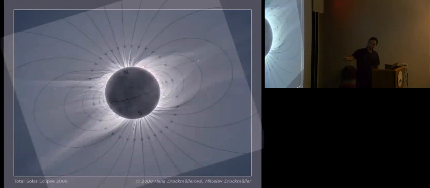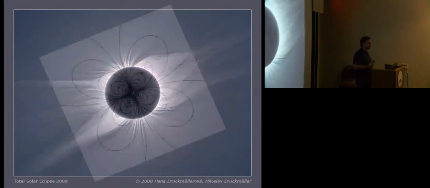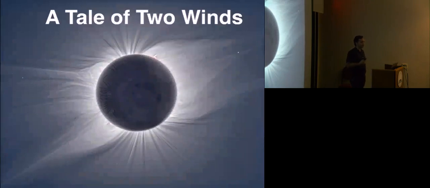You notice in the polar regions, you tend to have these diverging field lines that go directly from the photosphere outward, compared to the more equatorial regions where you tend to get more bound, loopy field lines. And if you look at some higher order moments, you get even more of these loopy regions. But the important thing is that you have these fundamentally different magnetic field morphologies that the solar wind is experiencing while in the corona. And this ends up resulting in two fundamentally different types of solar wind that we observe very far away.